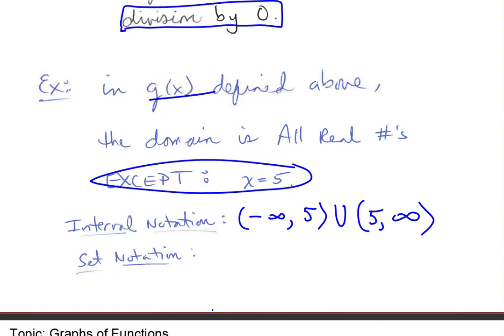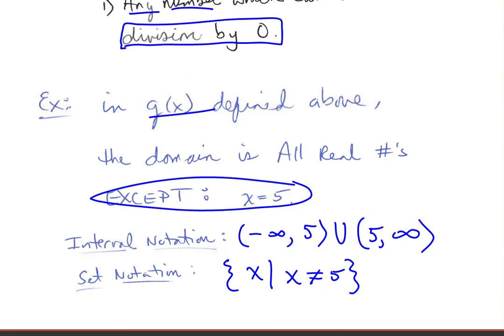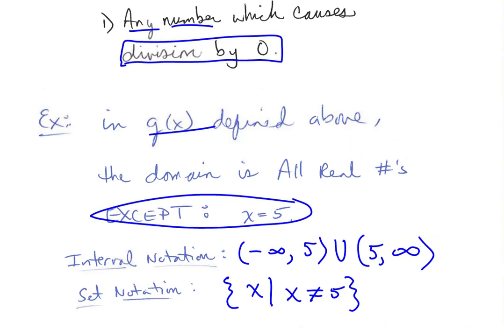Now, of course, you can use set notation as well. And one way to use that would be to say, I want to use a curly brace here, and then I want all x's, so I just put the x variable, and then I put a vertical bar saying I want to now describe what those x's are, and then I would say x is not equal to 5. So x, and then literally not equal, slash through the equal sign, 5, close the curly brace. So that's a set notation way of saying, give me all x's where they're just not equal to 5. Again, a way of representing the same thing, which is all real numbers except 5, the domain of our example function listed above.